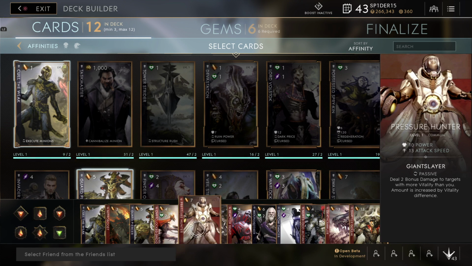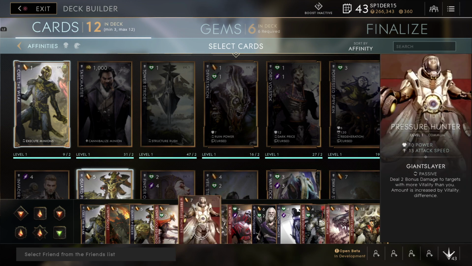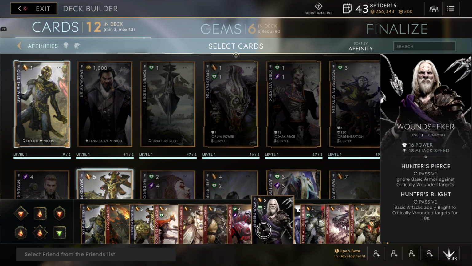Pressure hunter is always a good card to have. Between that and heavy hitter, try to get those two as soon as possible. I also really like having the wound seeker, slowing down your target with the blight. It's pretty decent. It's pretty fun.